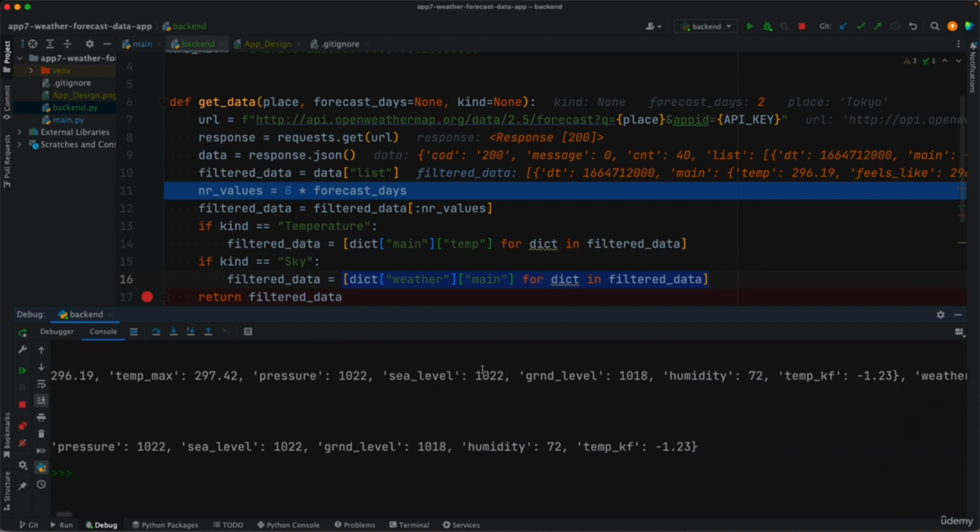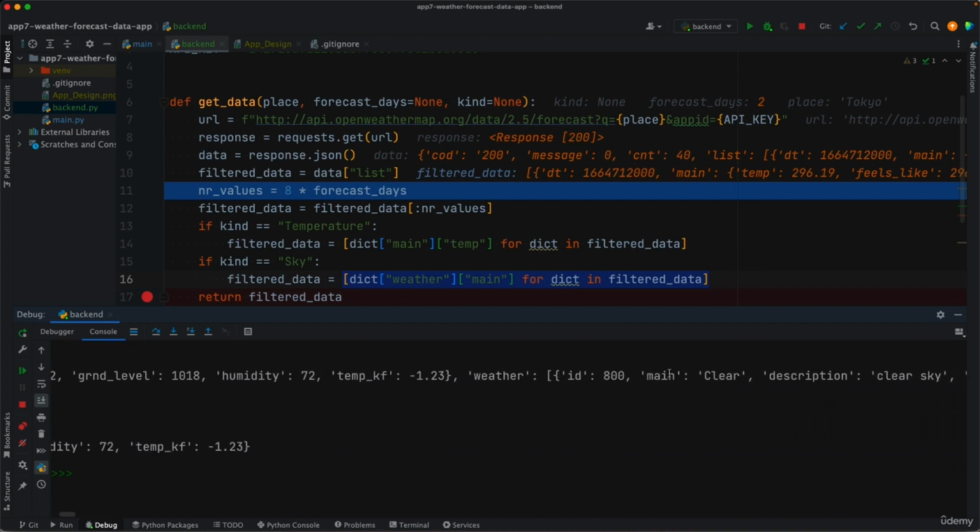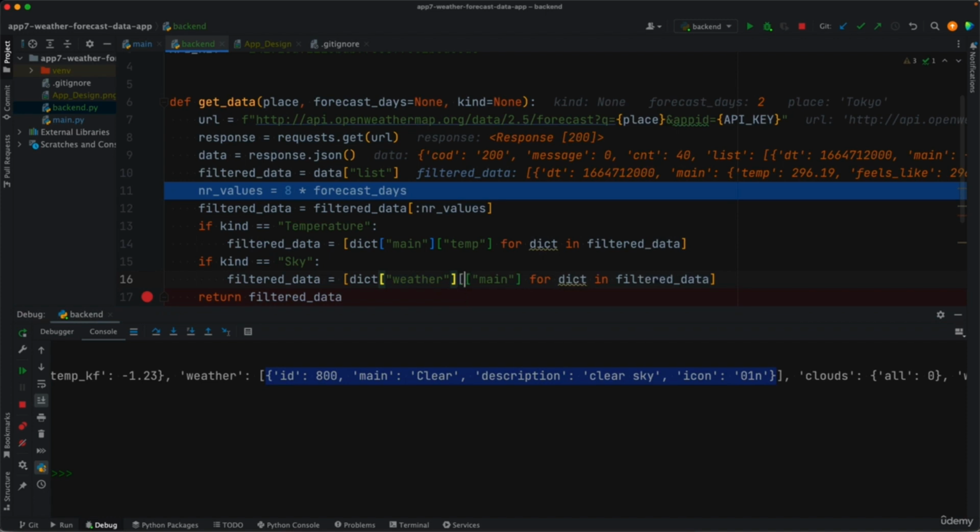So we have weather, but weather is a list, and this list contains this dictionary inside. Therefore, in weather here, you should extract this dictionary by placing that 0. So it's a list, and the list has only one dictionary, and we get the dictionary, and then out of the dictionary we extract the clear value using the main key. So that's the difference here.